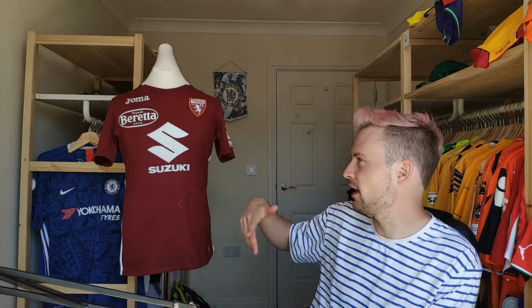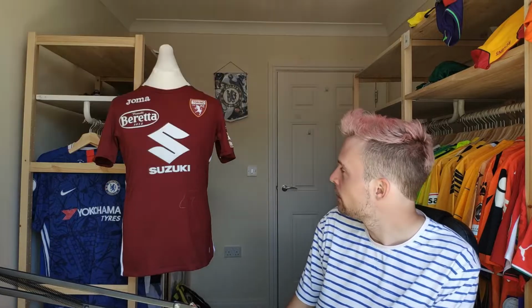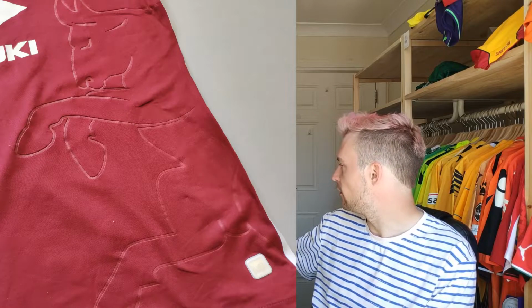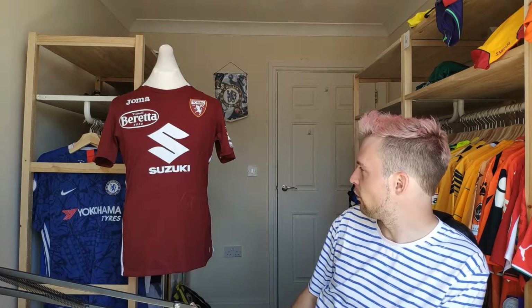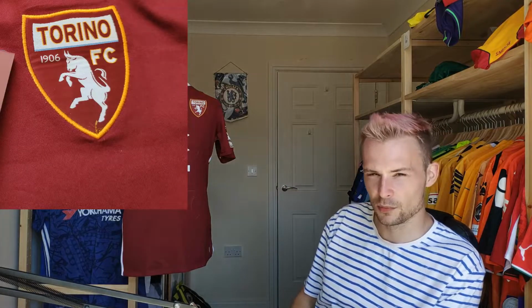And then there are a few features on this shirt which I can point out. On the back, it just simply has the name and the year the club was founded. Pretty standard feature. And then, of course, running down the side is this wonderful sort of, I suppose it's like a debossing, because it's kind of into the material, of Il Toro, which is the bull. Of course, that is their nickname, and the bull is obviously prominent in the club crest.